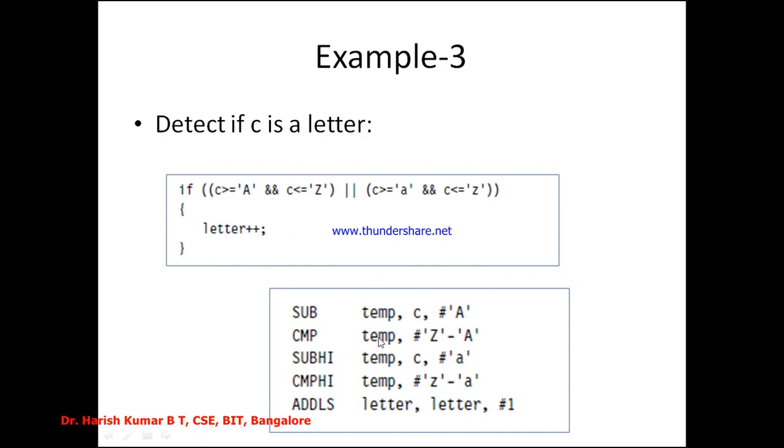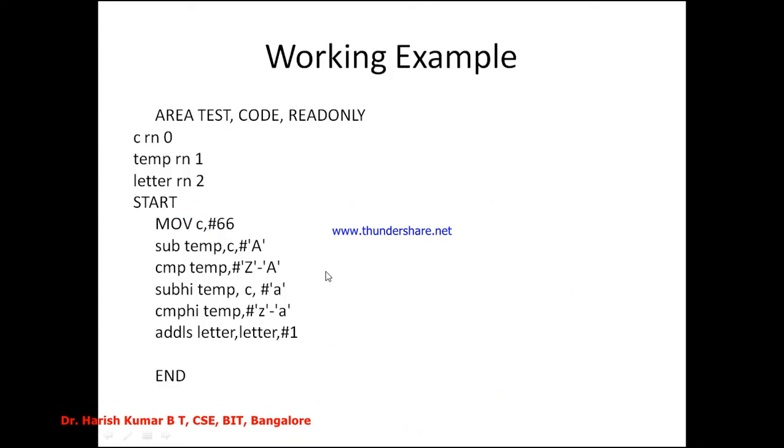And the same thing in assembly language is like this, and we have the conditions embedded here. I'm subtracting the A from the character which I give, it goes to temp, and just comparing temp whether it is in this range. And SUB I, if temp is higher than this value, then I'm doing this. I'm subtracting it from the lowercase a, and then compare. So add if lower or same, the 1 to the letter. And again I have the execution for this also, will show you.